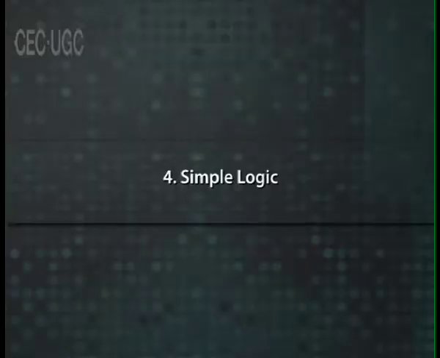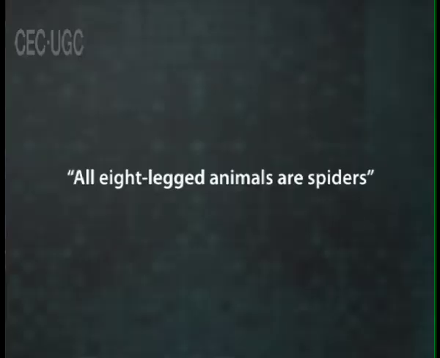4. Symbol logic. Some symbol aspects of logic can also be measured through true false questions. The example given states that all 8-legged animals are spiders. Here the converse of the statement is true, that is, all spiders are 8-legged animals, but all 8-legged animals are not necessarily spiders. Students have to reach the answer through certain steps of logical thinking which can be tested through this question.